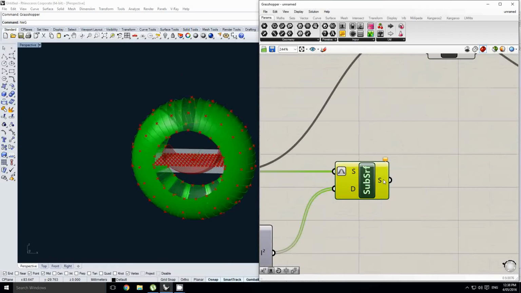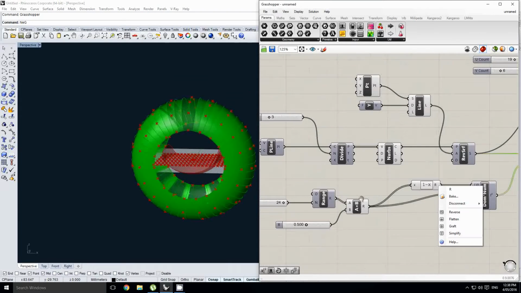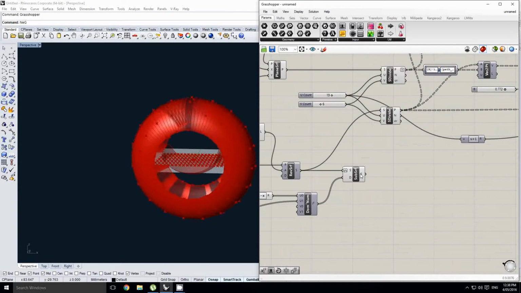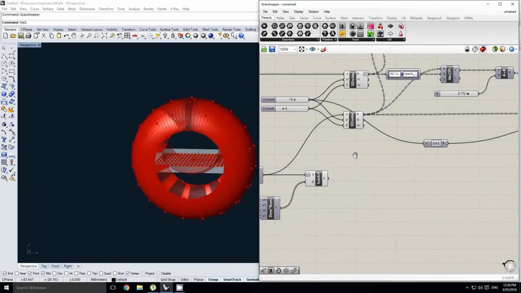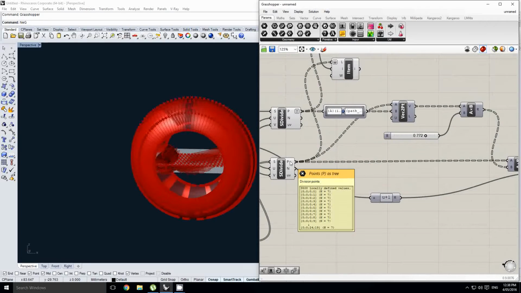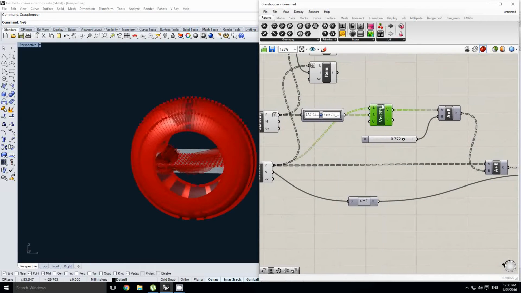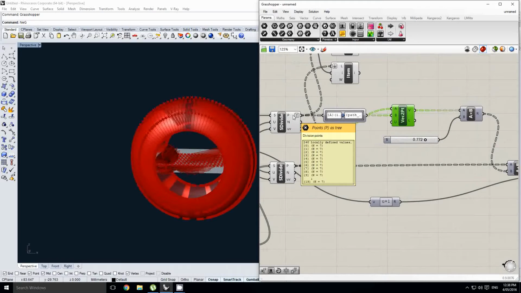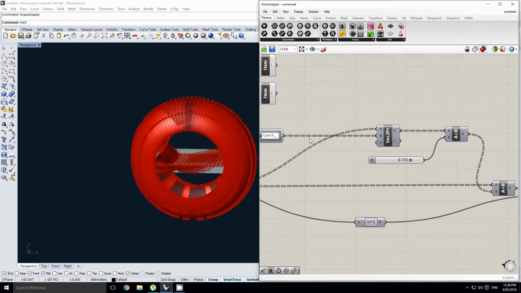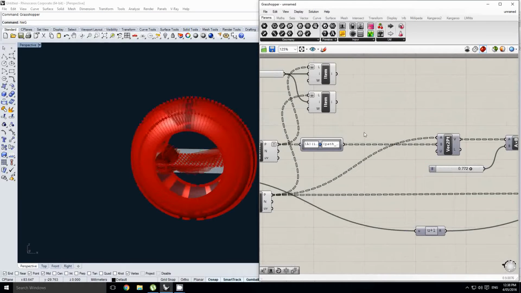Okay, and so now, in fact, I might just do this to 0.25. So now we can divide this surface again. Now we need to rethink our data structure.